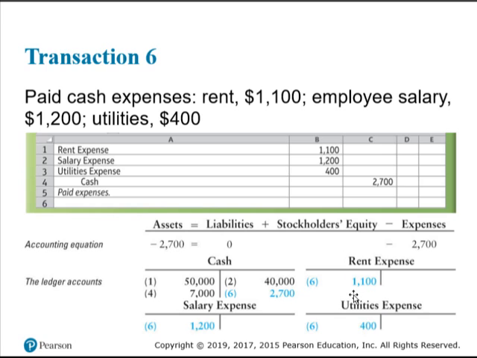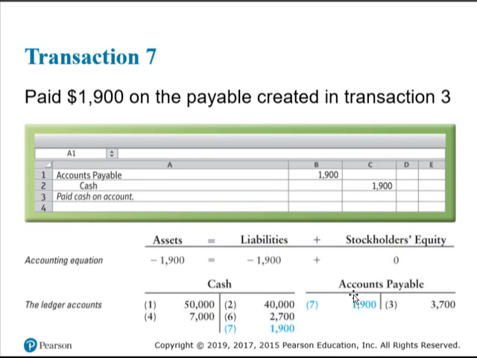The company paid some expenses. You know that cash decreased because they paid. Expenses are on the equity side, and they decrease equity, so you're going to show that with a debit. If that gets confusing, remember that you're decreasing an asset, cash, and that has to be a credit, so the expense has to be debited. The company paid the payable from the supplies. Cash is going to decrease, and so is the liability account. Decreases in liabilities are shown with debits, and decreases in assets with a credit.